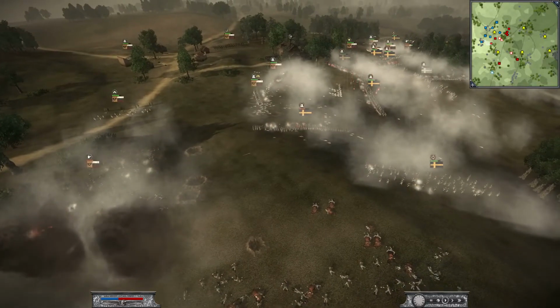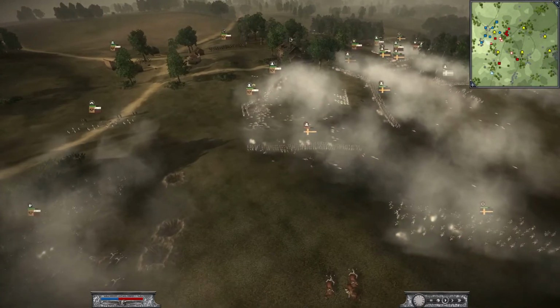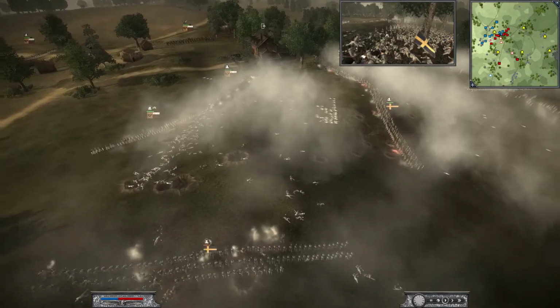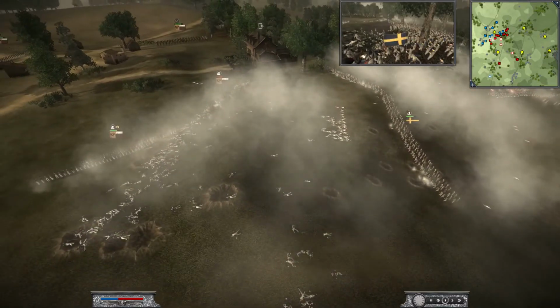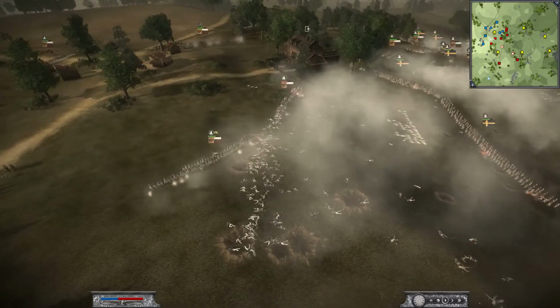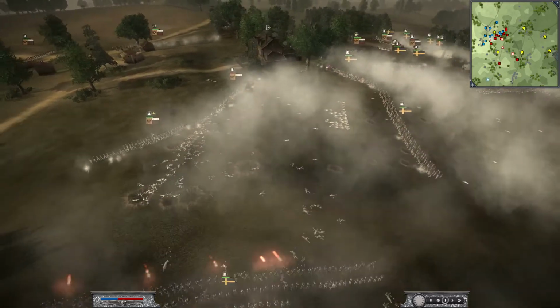And now you've got light infantry versus light infantry over here on this far flank, and you have the infantry right here. But look at that, the Swiss pretty much have them surrounded. Not surrounded, but on several sides. Oh, the Russians actually do have some cavalry way back there in the back. Let's see how they can place them.